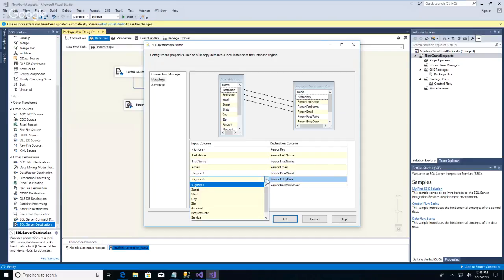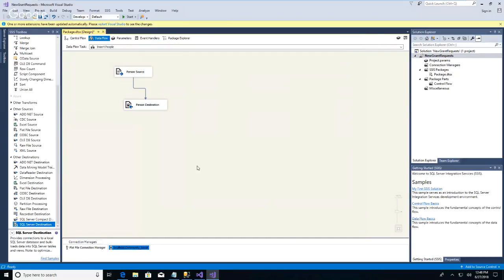Entry date, we could do the request date for that. Or can we do, let's do nothing there. Let's ignore. And password seed we can ignore. So we'll just do these. I'm going to do OK. And that should be good.